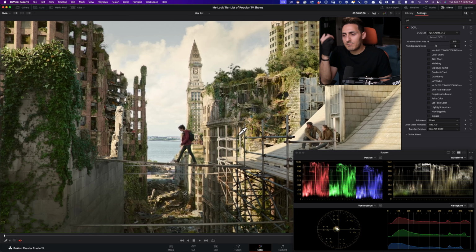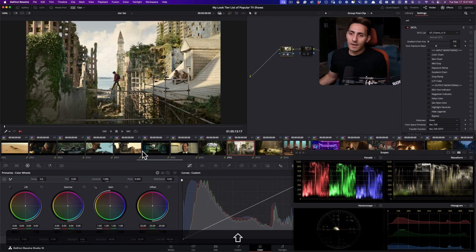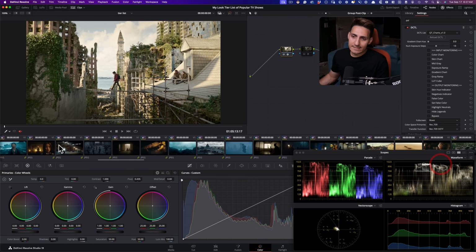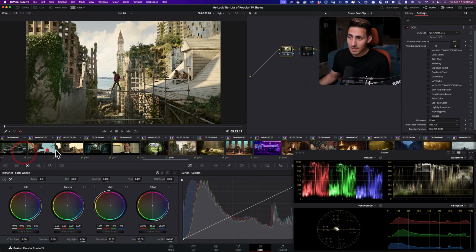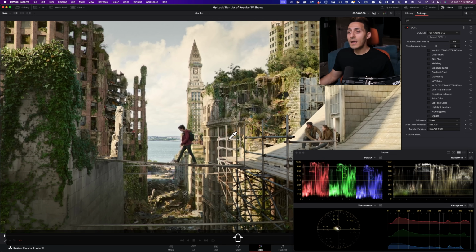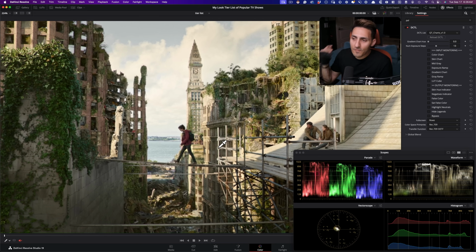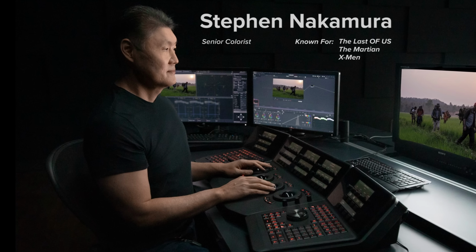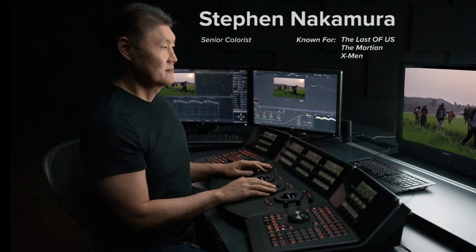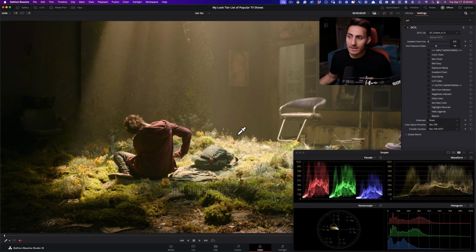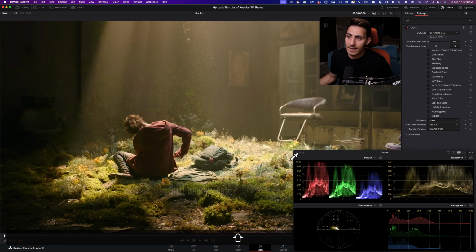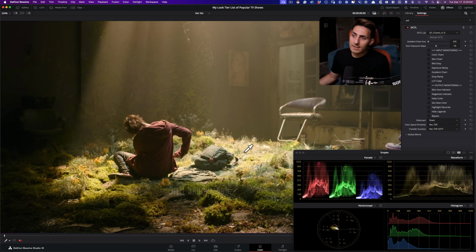It's not masterfully done on the caliber of, say, Dark. Once again, I'm just stuck on Dark. I'm going to be a broken record. But it is still very, very good. Graded by Stefan Nakamura. I mean, that dude is a legend. So it's not for the lack of trying. I mean, he knows what's up. And it's really well done overall.